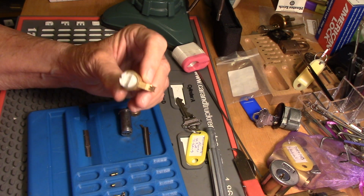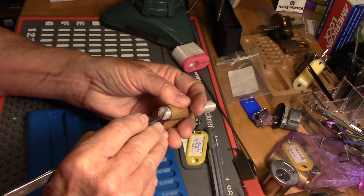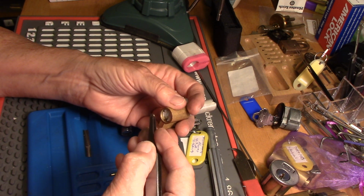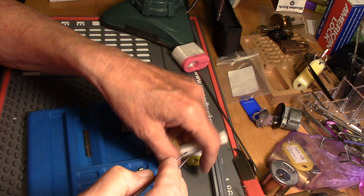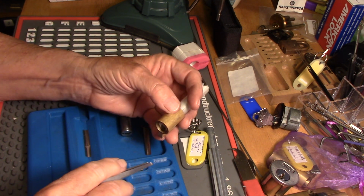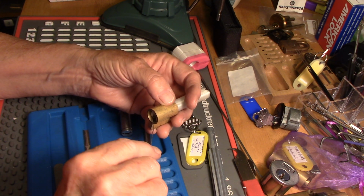And turn this around. Afraid to see what's in here. This is number one. And number one is standard. I'm amazed. But look what he's got. Okay, I need my gizmo. Get these springs out.